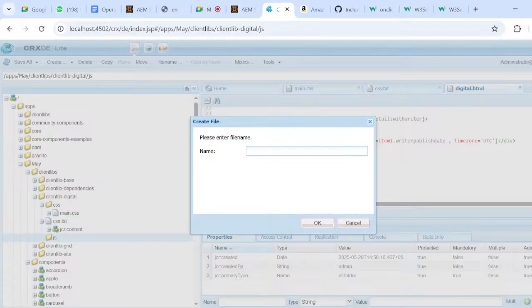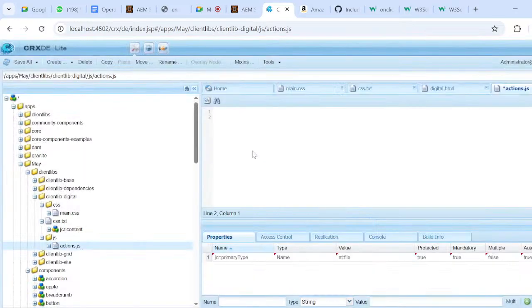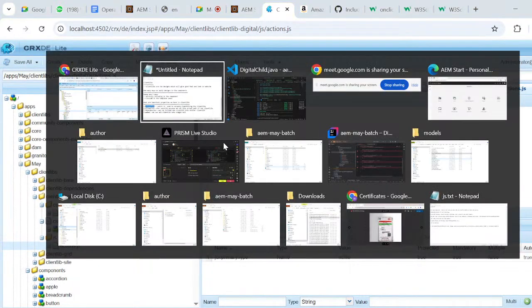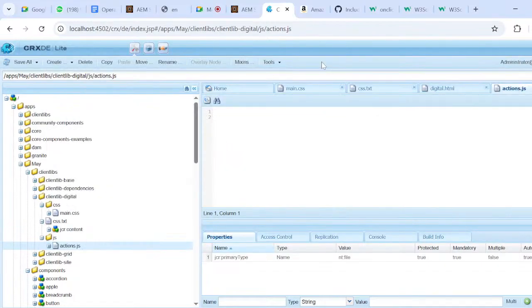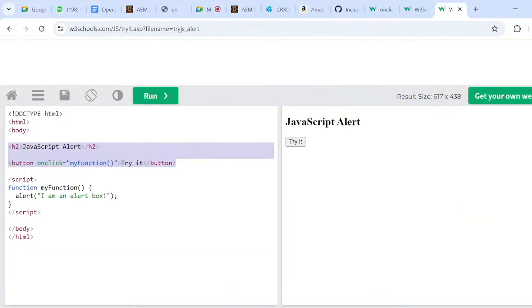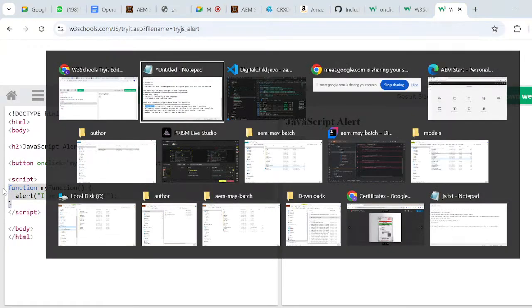So I'm naming it actions.js. This is the file name. The file name can be anything: first, main, second, anything. I'm saving the file, and inside this I can keep this code. There is a script function, from here to here. This I can keep inside.